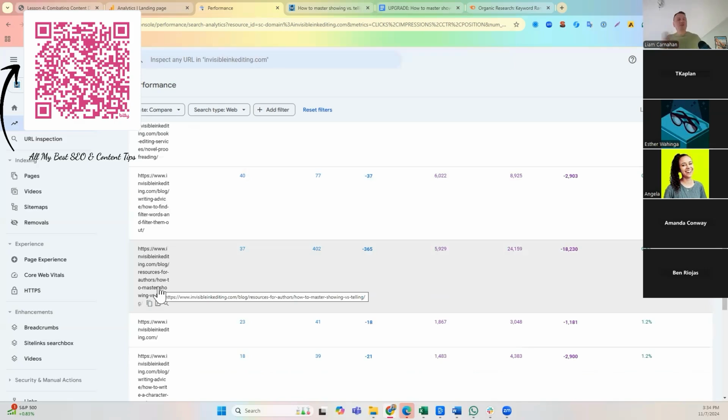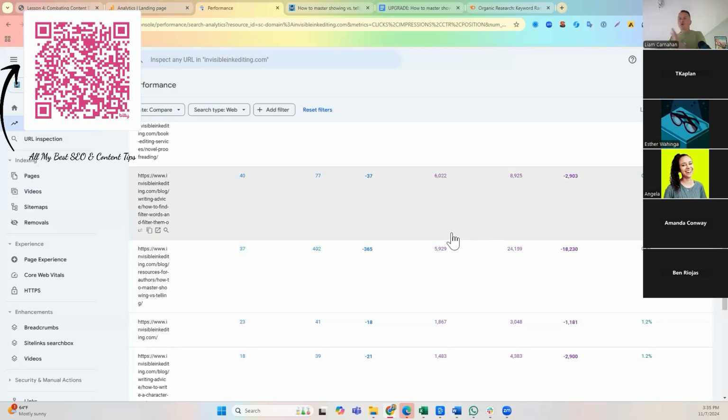So this is why I recommend checking both, right? Because if we had just looked in Google Analytics, you would have been like, oh, these articles are all doing fine. But if you change the numbers, if you look in a different tool, if you look in a different platform, different things reveal themselves to you. And actually, what I have discovered here is that a lot of my content is losing clicks. And what does not surprise me is that the blog that I already called out as problematic, the one about showing versus telling, has by far lost the most clicks and the most impressions. So once again, it is still at the top of my list.